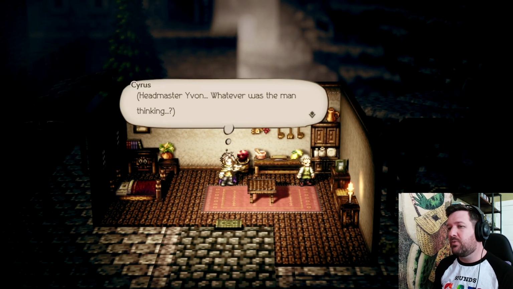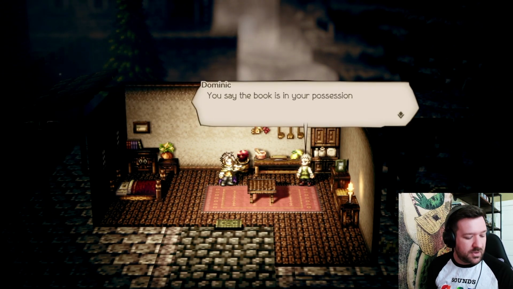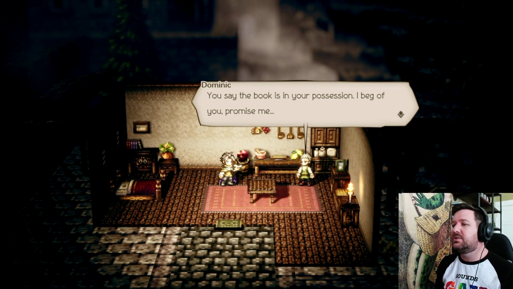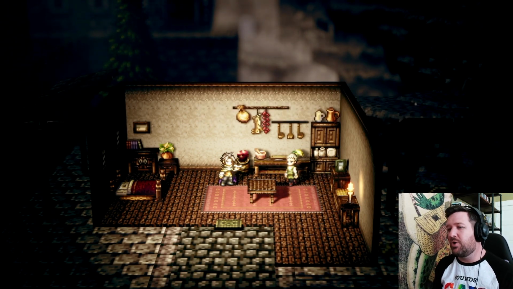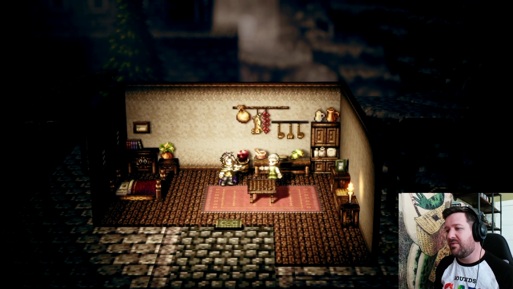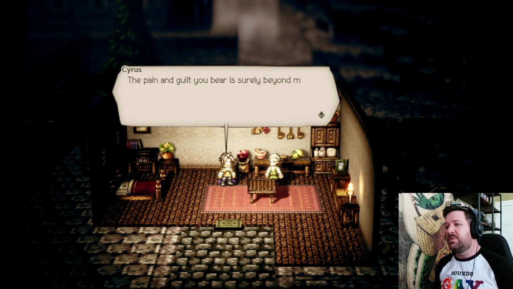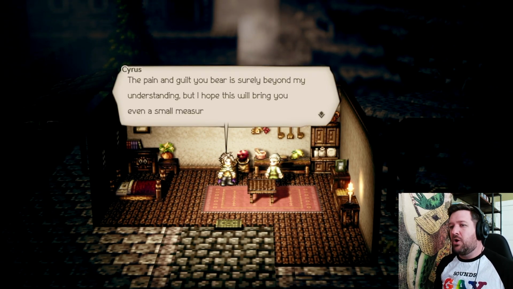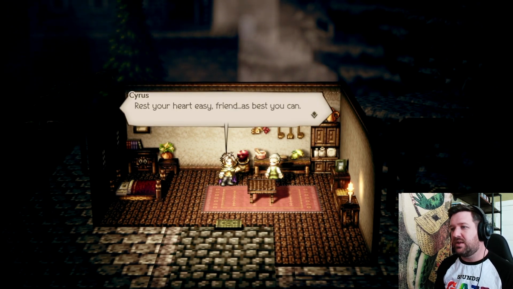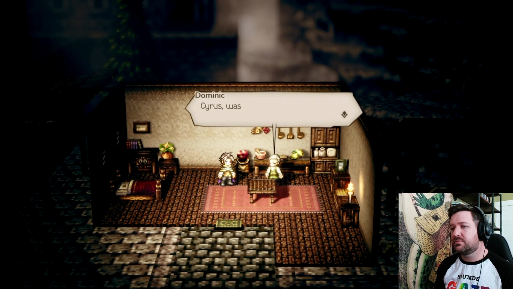Headmaster Yvon, whatever was the man thinking? He wants power. Unlimited power. See, the book is in your possession. I beg of you, promise me. Leave it to me. I will see that it is never again used to bring pain and suffering. You have my word. The pain and guilt you bear is surely beyond my understanding, but I hope this will bring you even a small measure of solace. Rest your heart easy, friend, as best you can. You have my thanks.